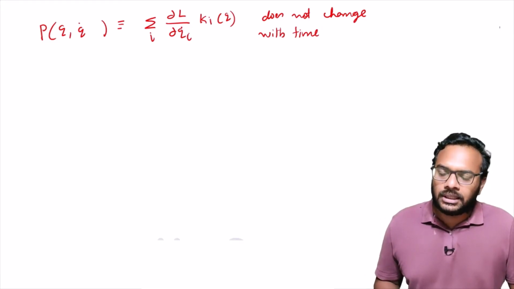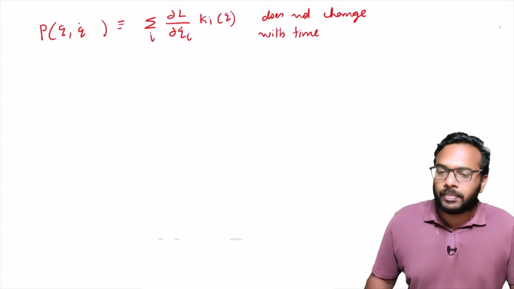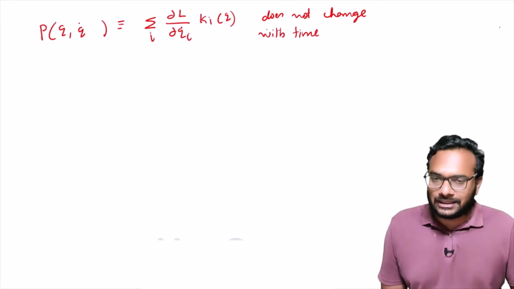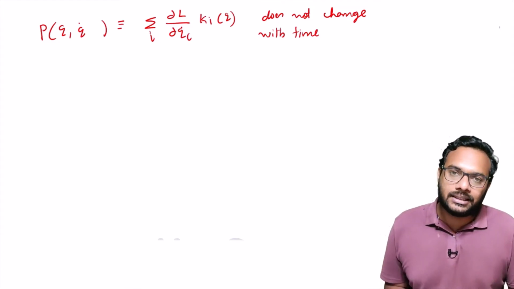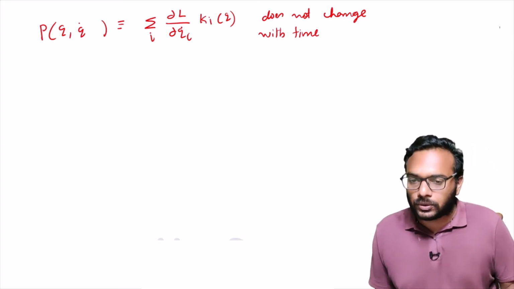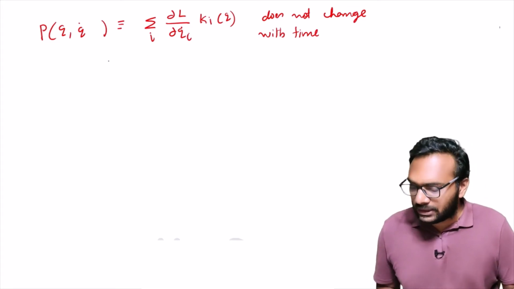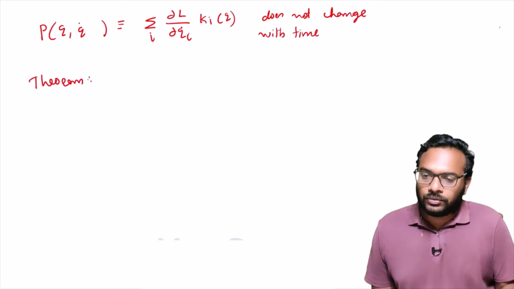Now this is actually Noether's theorem. This is one formulation of Noether's theorem. The case of cyclic coordinates is a special case of this. As we'll soon see, the fact that when there's a cyclic coordinate there's a conserved momentum is a special case of this rule. So it's the general expression for the conserved quantity.